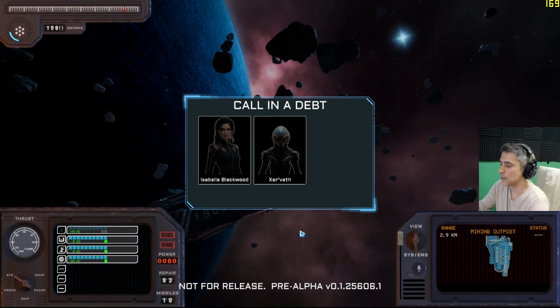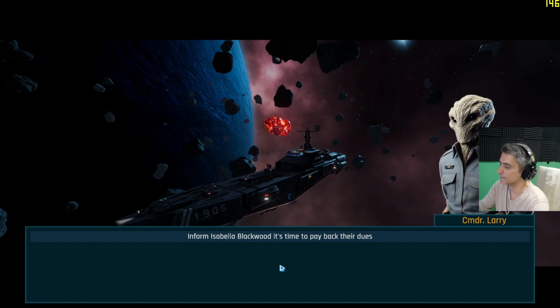So here, as we continue with our favor system, we have two people who've become indebted to us. Let's call Isabella and see what she can do for us.